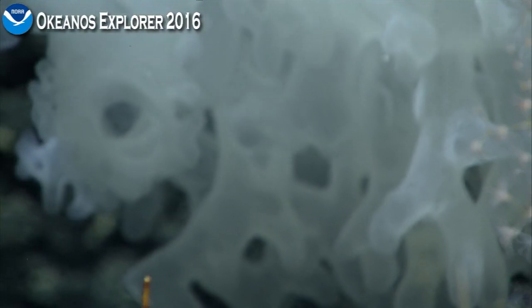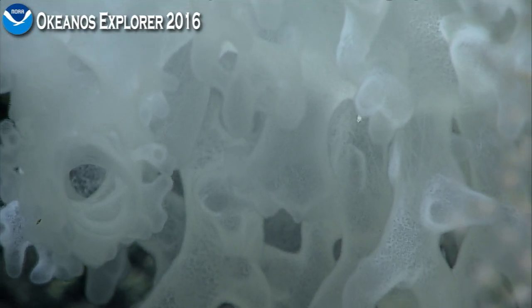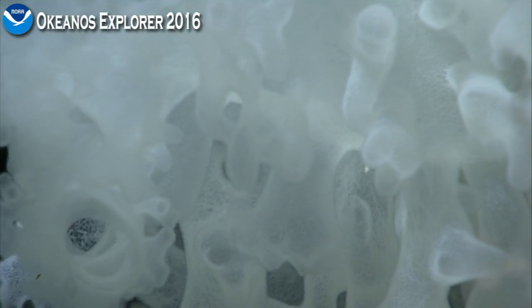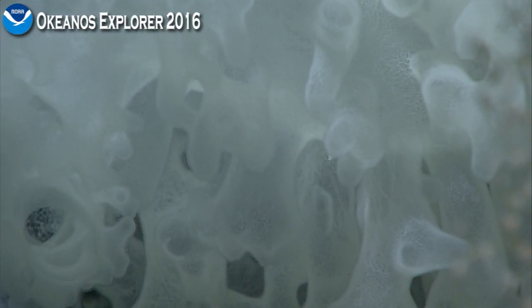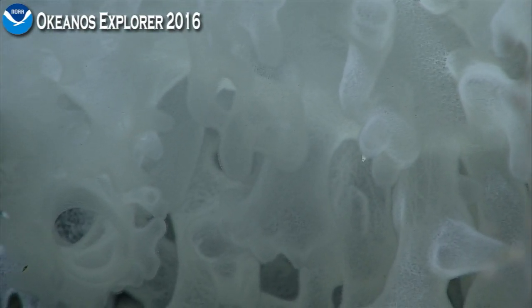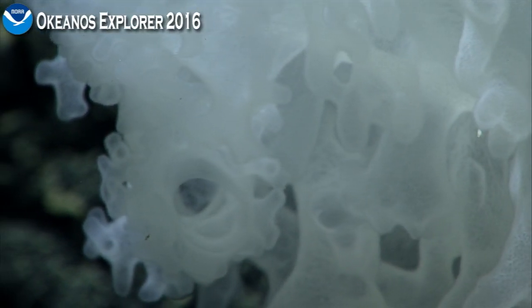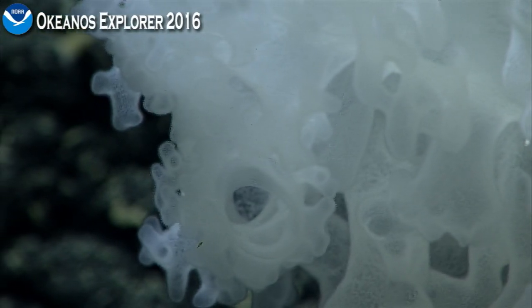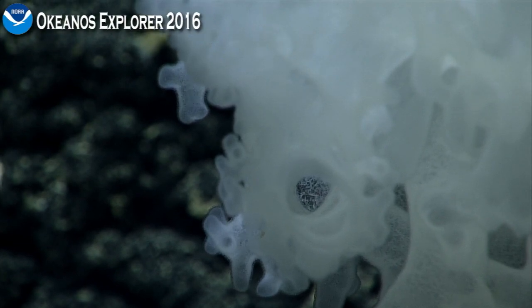There are also a couple of hydroids around. Okay, there we go. And then there's this absolutely beautiful sponge. Chris is saying he's not sure what it is, but perhaps it's from the genus Farrea. Max zoom. All right, thank you. You're free to do what you'd like. Beautiful. Okay. So I think this is in the family Farreidae.